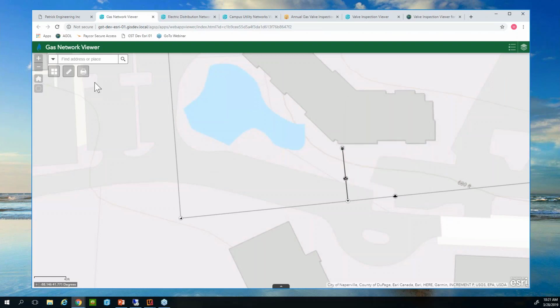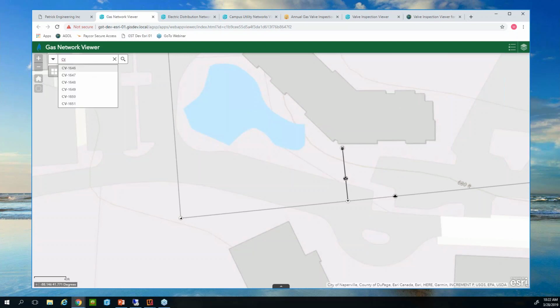The other usability I'll share with you is searching for things. You can get an email request or a recall request, something where you have to find something within your campus utilities. In this case, I'm going to look for a controllable device. So you see I have an option here to search a gas device. I'm going to select that and just start typing. I'm looking for a controllable valve.